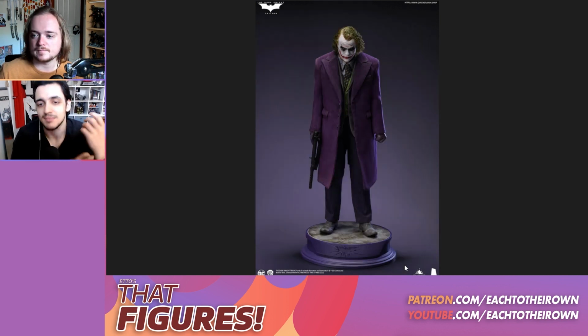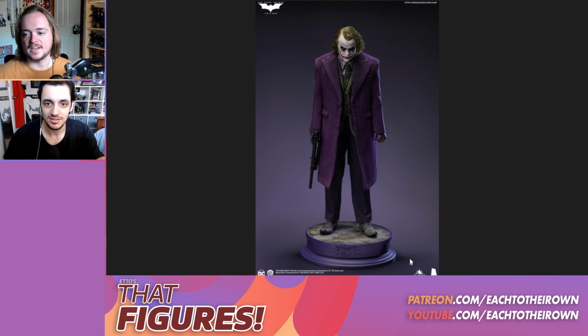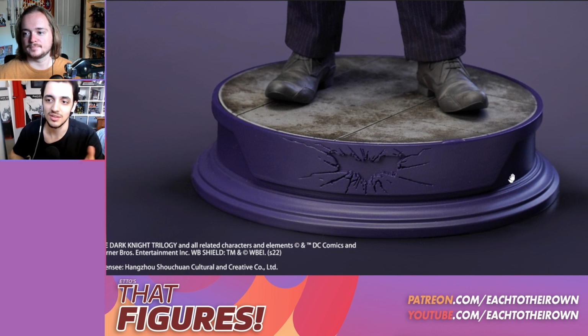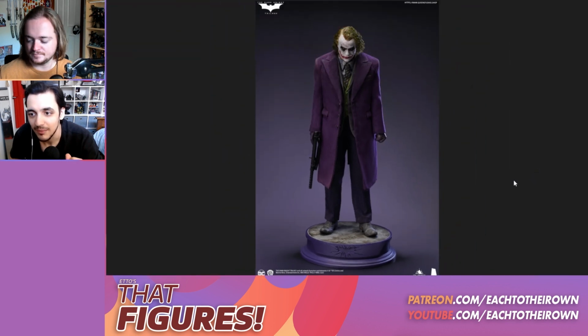The base isn't this massive thing that you then need to rearrange your whole display just to be able to fit in one figure. Yeah. It's a decent base, and the nice simple emblem there for the film is great.